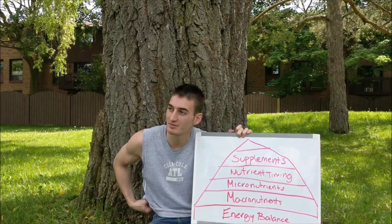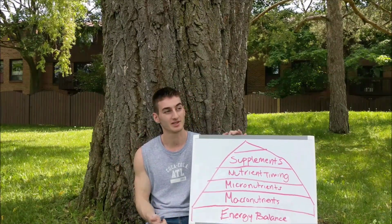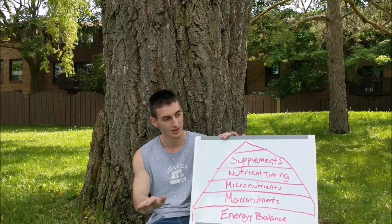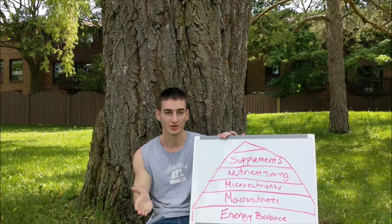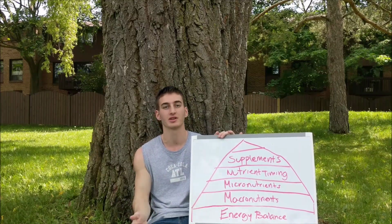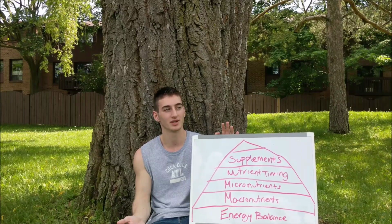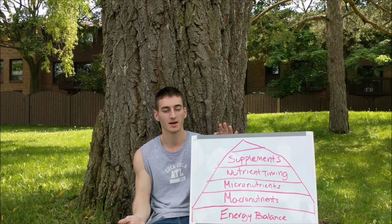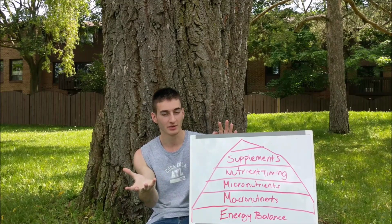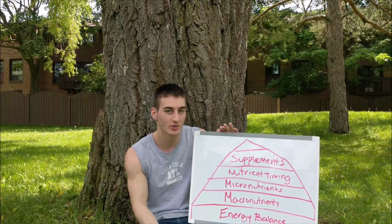Micronutrients. This is something that people tend to avoid all the time, because micronutrients are basically your vitamins and your minerals, which are also found in food. Now, micronutrients contain no caloric content, so that's good if you're cutting, but a lot of people actually avoid getting their micronutrients in when they're bulking, because why am I going to eat a salad if I'm not going to gain any weight from it in terms of caloric content? You're eating this voluminous amount of broccoli, but what are you getting, like 13 calories?